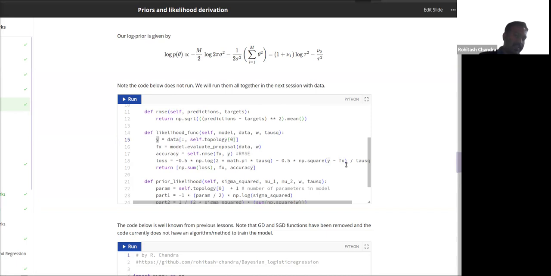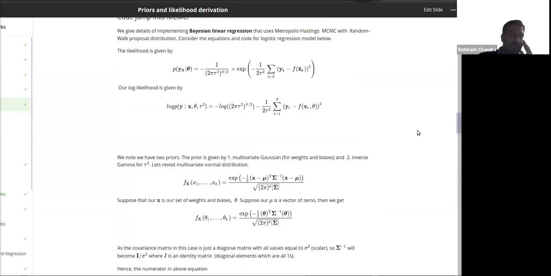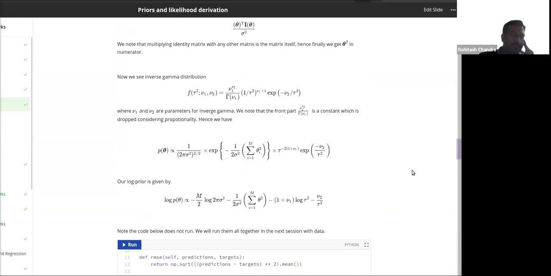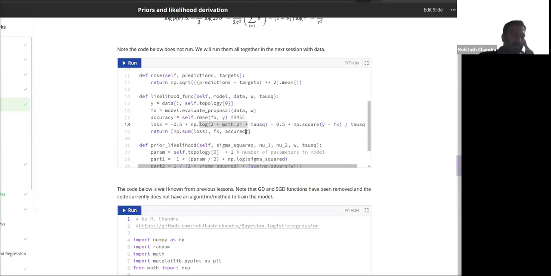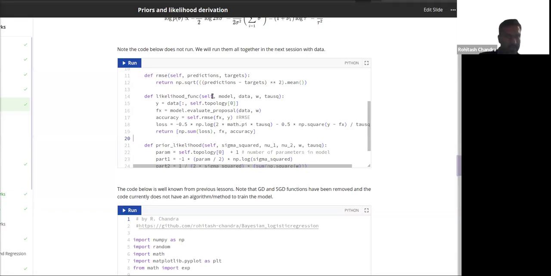So it's the data and the predictions, and the squared part is there, and all that is what's implementing these parts there. The pi and the log are there. And then we basically sum it all up, right? Why do we sum it all up? Because we do this for every instance of the data, and we calculate a loss, right? So it's a vector and we sum it up. And that's your log likelihood based on the Gaussian. We also can calculate an accuracy score, like the RMSE accuracy. So we report and retain these things.